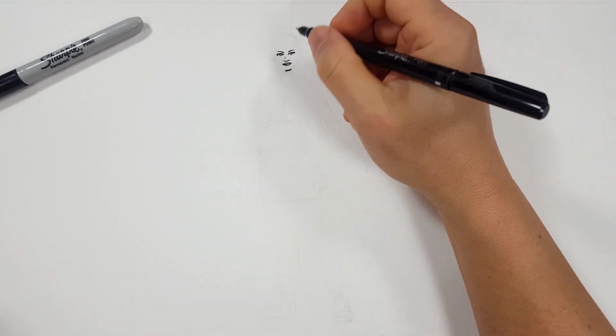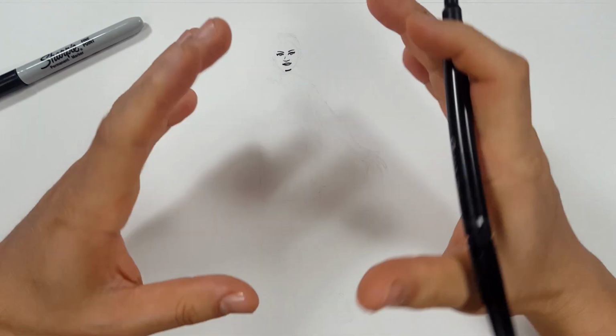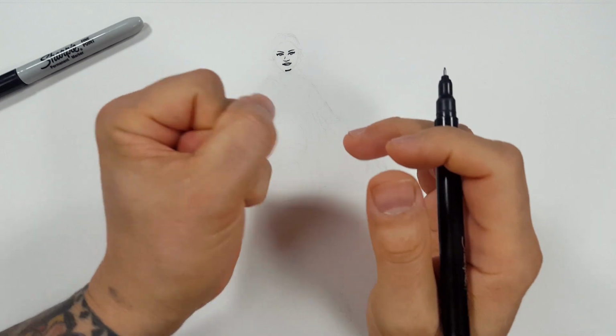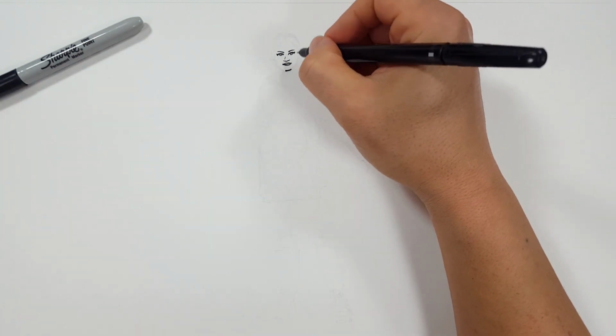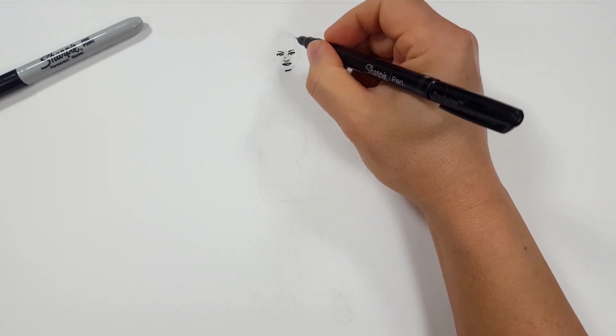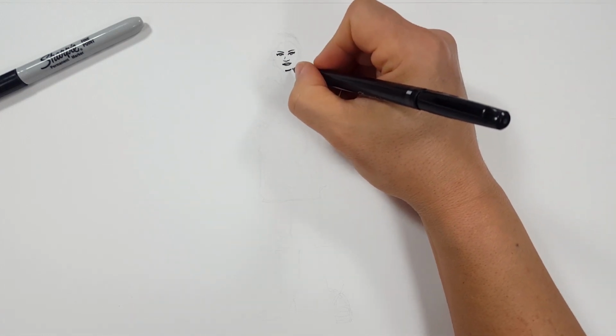So I'm going to draw her jawline, and I have her head kind of tilted just a little bit. I know it's an exaggeration, that's not a little bit, that's a lot. But if this were the head like this, I've got it tilted like that, just a hair. So you're going to see more of the top, and then the ears, which are normally eye and nose height, are just a little bit higher. So I'm going to bring the jawline to about where her mouth is.